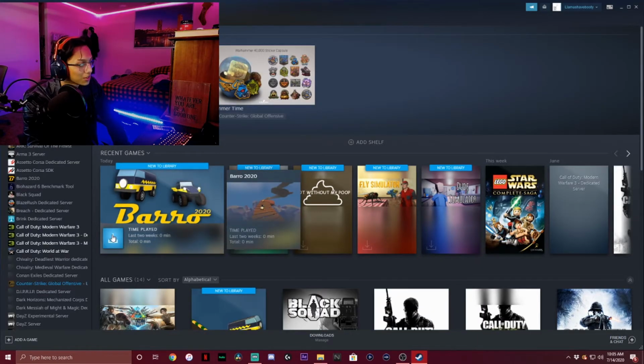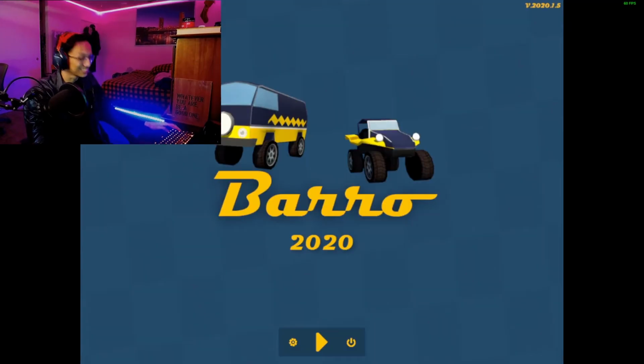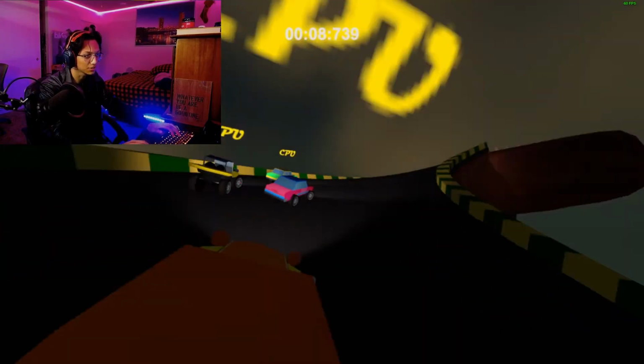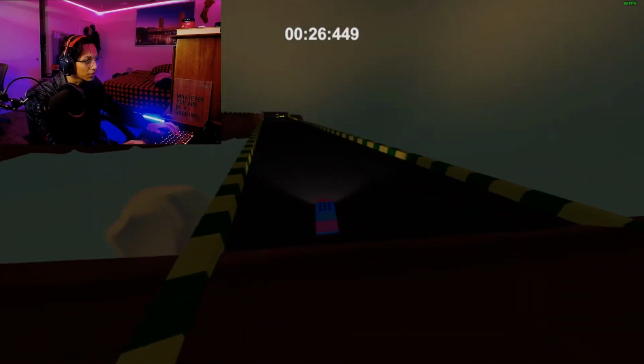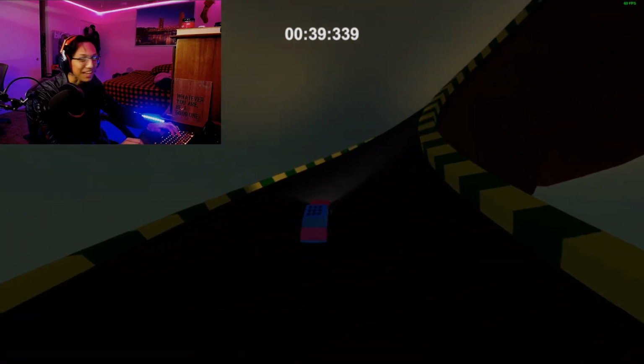We go to our library. Now, where should we start off? I'm saying let's start off with the first one we got, which is gonna be Borrow. Guys, my mouse is not on the screen. Okay, there we go. I guess we don't use the mouse, we use the arrow keys. And the sensitivity is ridiculous. Mario Kart, get out of the way. This is the next extreme sport in terms of video game kart racing. Jesus Christ. This is actually ridiculous.